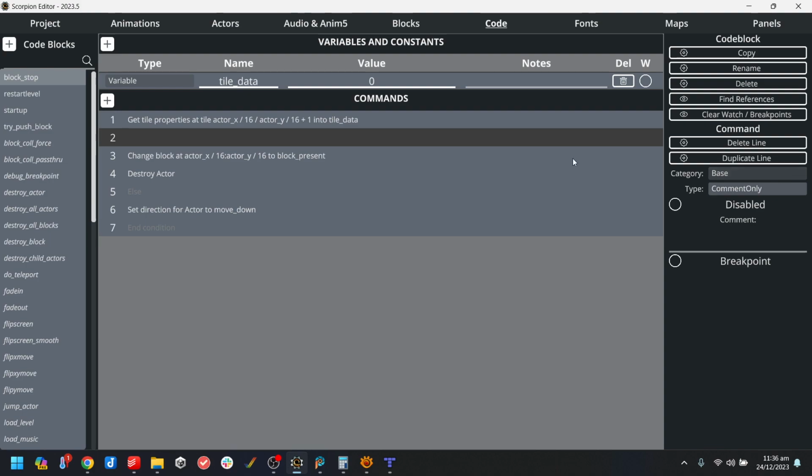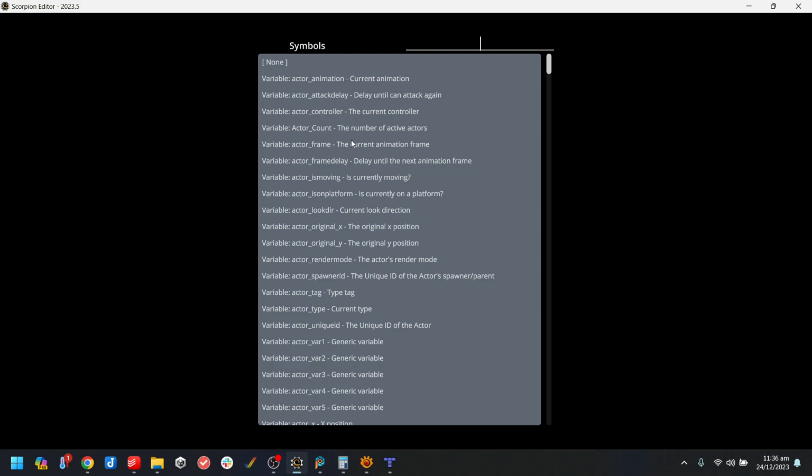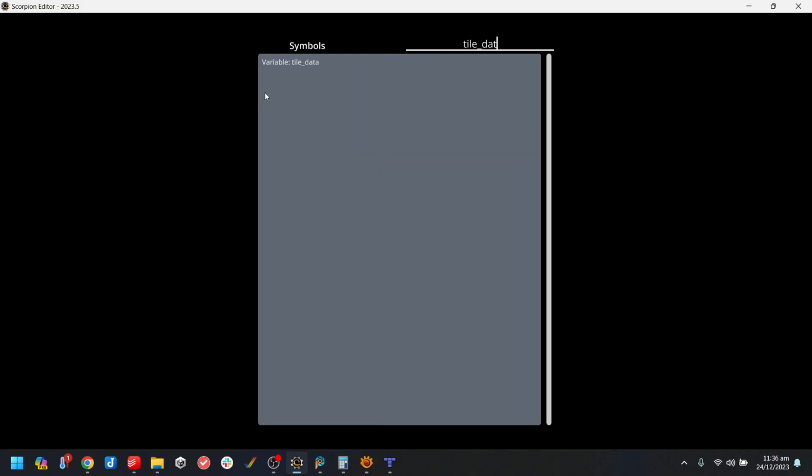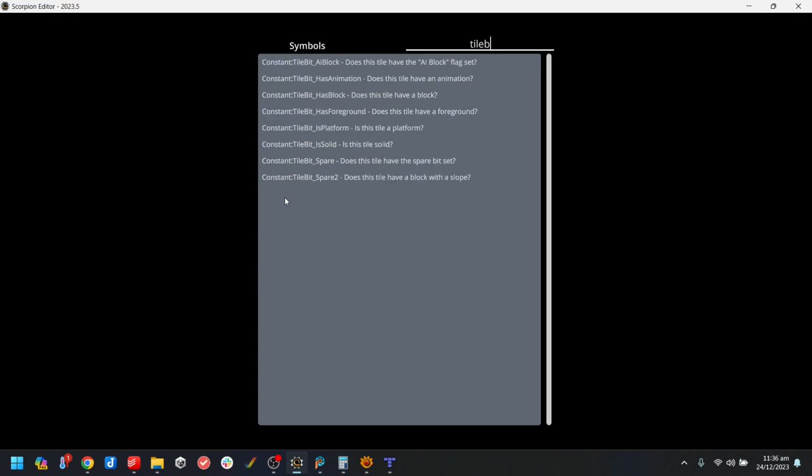And then we need our new condition, and we need to do a bit test. So, test bit, and this is tile bit is solid.